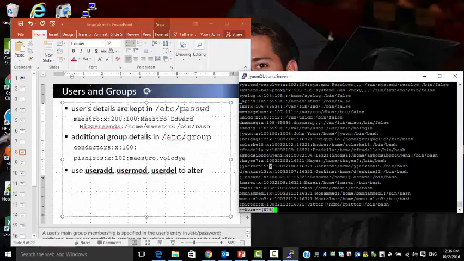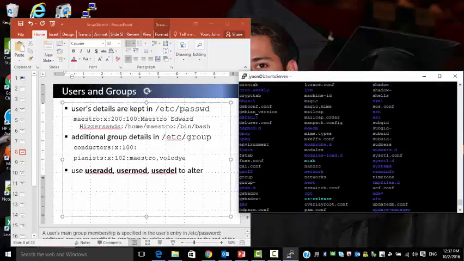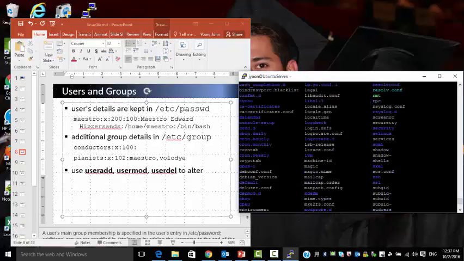This is the password, but the password is not given by this password file. It is actually stored somewhere, the so-called shadow. Let's see if we see shadow somewhere here. We got shadow here.